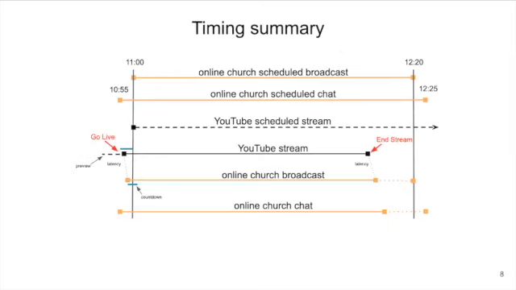Okay, so this is where it gets a little bit more complicated. And I may have misrepresented some of the details here, but I thought I'd try and draw this picture just to get my mind around it. So the top, we're doing an 11 o'clock service here. The top line is the schedule for the online church. So that's saying it's 11 a.m. and it runs for an hour and 20 minutes, finishes at 12:20, hard stop. The chat is 5 minutes before and 5 minutes after. And I'm assuming at the moment that 5 minutes after runs until, by default, until after 12:20, so it's 12:25. But I'm not sure about that, as we'll see in a minute.